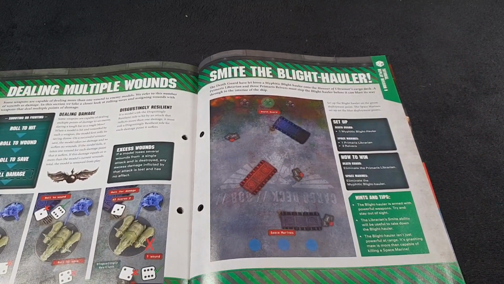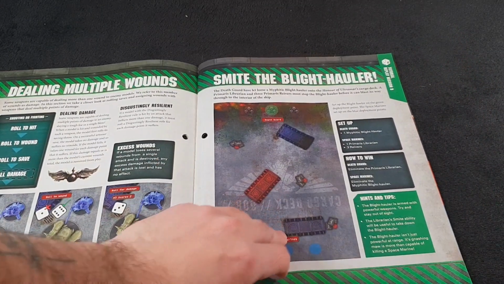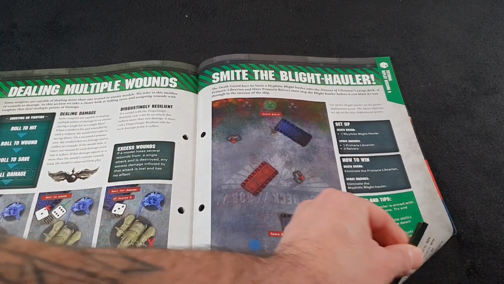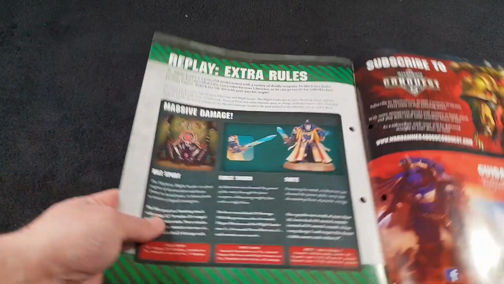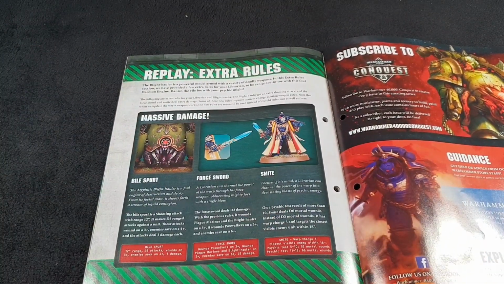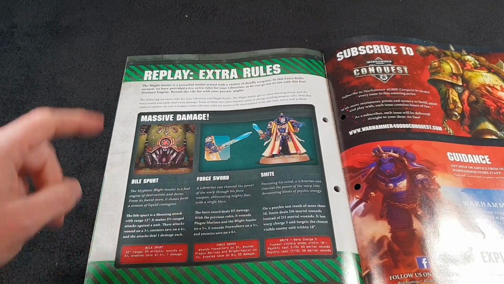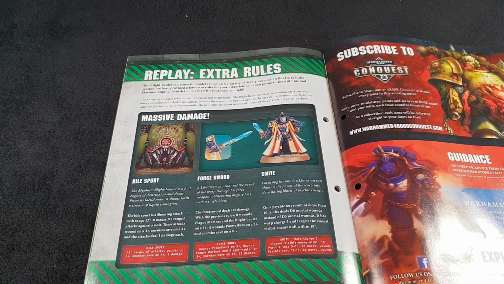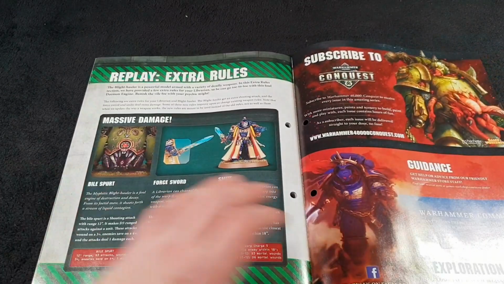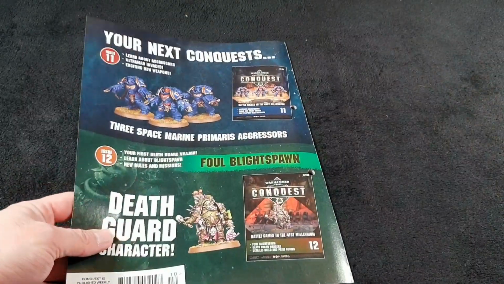And then we have a mission, which is Smite the Blight Hauler. And again, this uses the same models that we used before. And then right at the back, it gives you extras, which is Smite, which is a psychic ability, a Force Sword, and then the Bile Spurt. So that's an extra rule. It was covered, obviously, earlier on in the book for fluff purposes, but here it is. Yeah, so that in itself is issue 10.